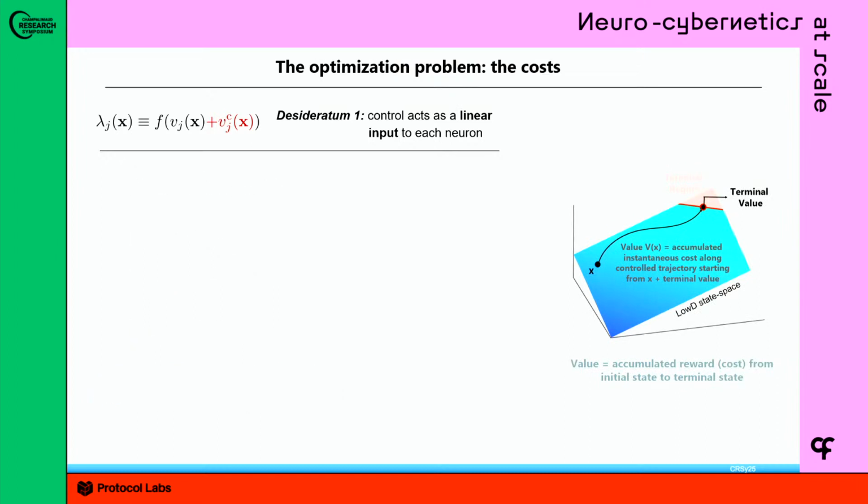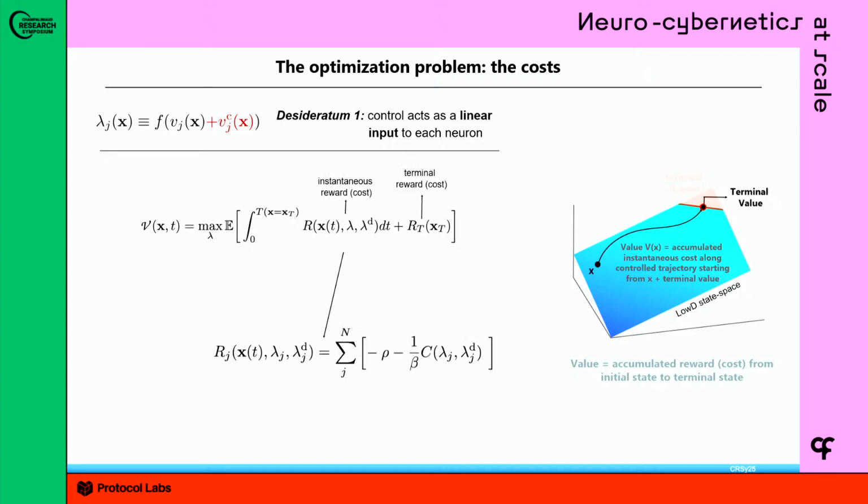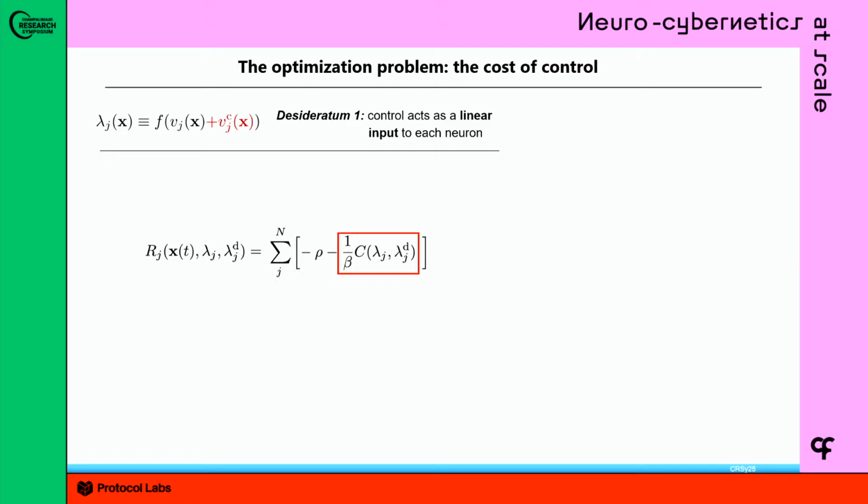So what is the form of this reward function that is going to be optimized? There's an instantaneous reward, and then also a terminal reward that gets received when the target is reached. And this instantaneous reward, we can decompose it in 2 terms. First, we have a cost of time that is there to give some time pressure to reach the target. And crucially, there's a cost of control term. So how do we understand this cost of control? So let's draw again the space with some current state and then the target. And we have this, so the default policy is what the network does in the absence of control. And then we have the optimal policy.